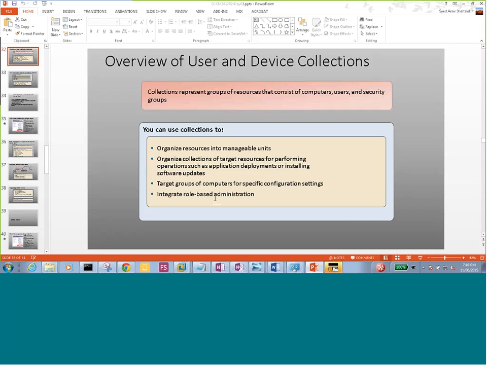I'm delegated to only that. So role-based administration can be done by giving certain collections to somebody to manage. A collection is just a group of users and devices. When we create one, we're going to really know what we are talking about.